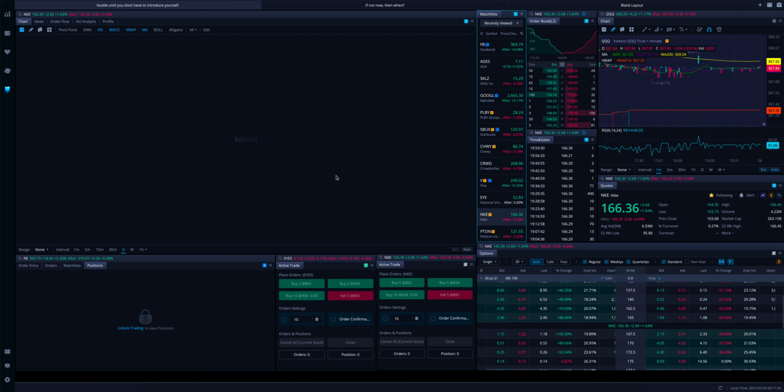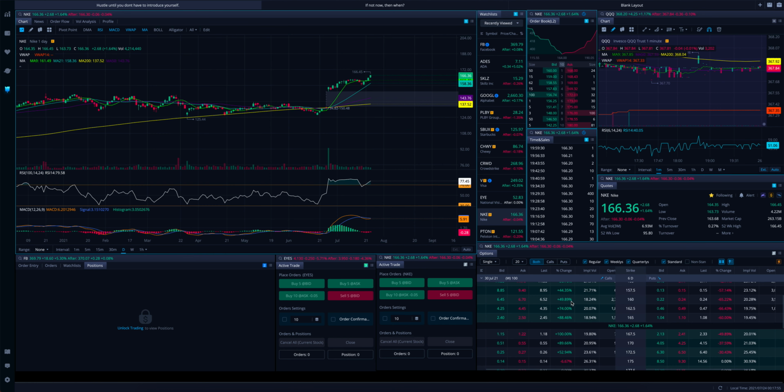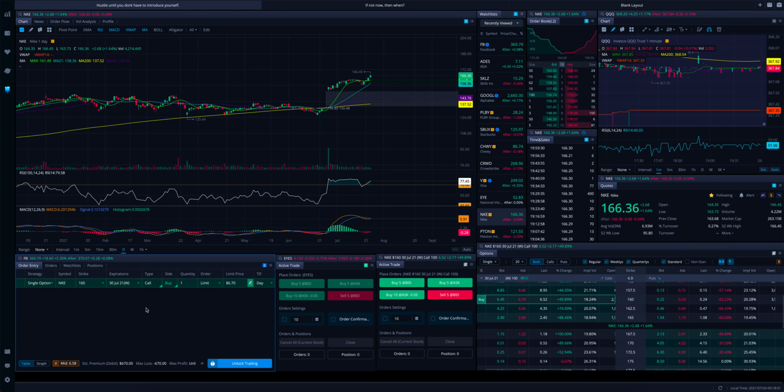Nike, everything goes in the same way to enter a trade as the other ones as well. You just click the percent. You don't want to click the bid or the ask because it'll send it to the order entry over here. So you want to make sure you click on the percent change. And just like that, you click your hotkey, you're in the trade.